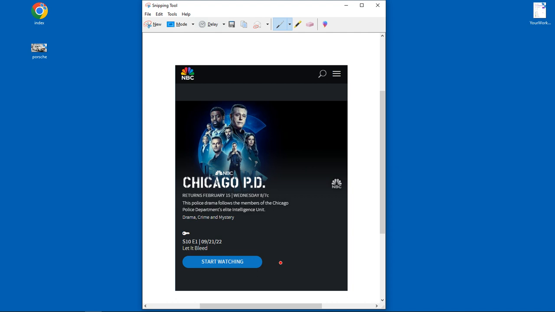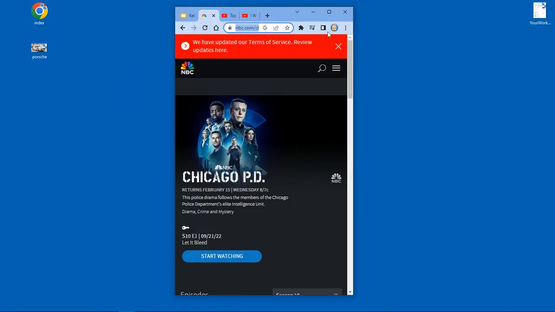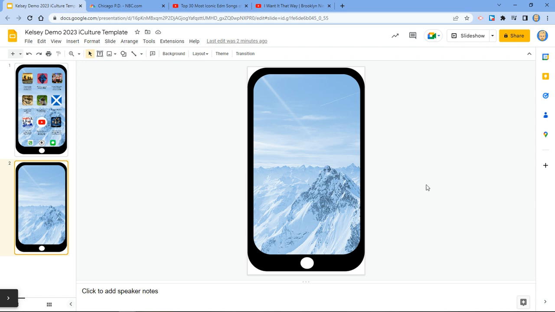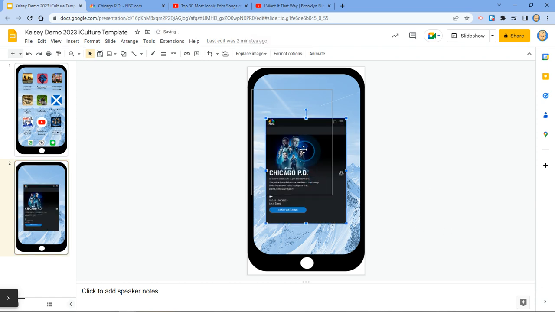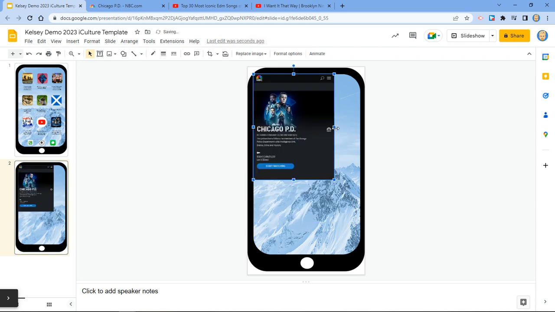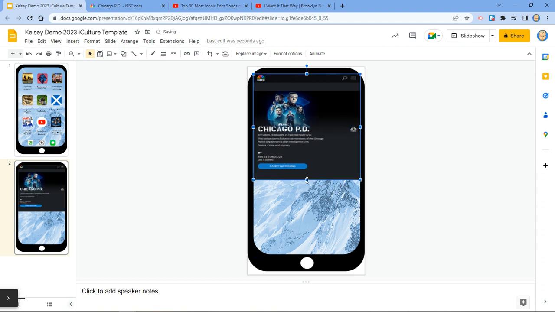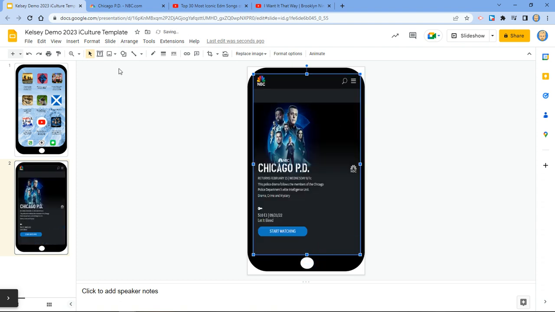And now I've got a little image that I can either just copy or I can save it. I'm just going to copy it for this because it'll work just fine. And I'm going to go back to my slideshow and I'm going to paste it. And now I'm going to do what I did for my background and just get this to fit right onto my background. And if I spent a little more time, it might look a little bit better. I'm going to round the edges, bang. So now I have a page that looks like I clicked on this button on my main page, and it's going to jump to what kind of looks like the web page, right?